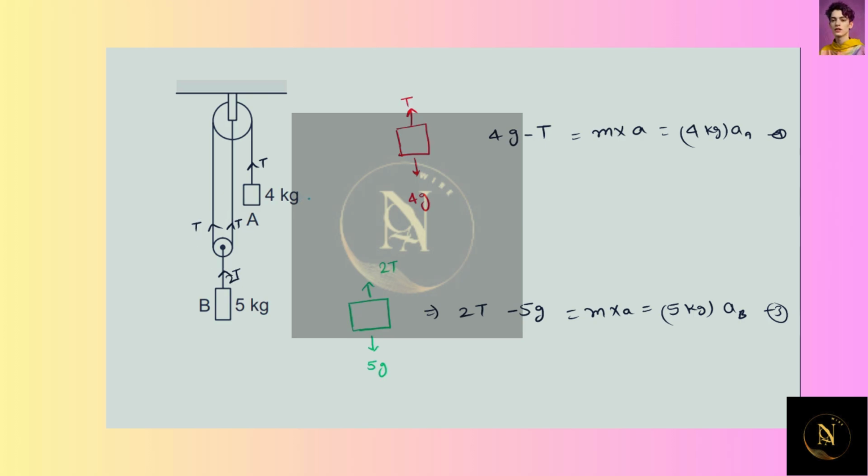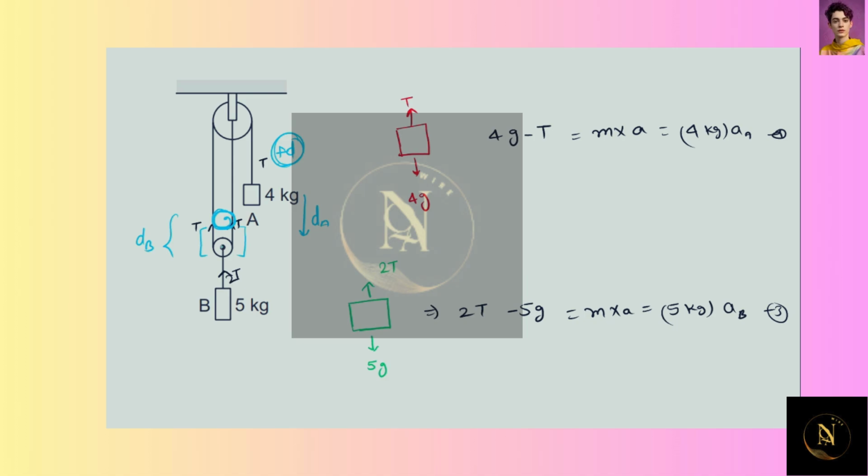Let's say that block A comes downward by a distance d. Then the length of rope on this side will increase by d, and this extra length of rope will come from this side. If we pull block A downward, then technically block B will go upward by some distance, let us say dB, and denote this by dA.